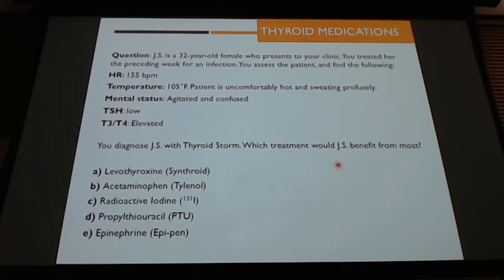And then just a little case that we have here. So our patient has a thyroid storm. Which treatment would they benefit from? This is just giving you a whole bunch of extra stuff that you don't need. But if they have a thyroid storm, what do I need to give my patient? I can give them this. I can also potentially give them some Tylenol, but they're going to benefit the most from this. This is going to make them worse if I give them Synthroid, because I'm adding more thyroid hormone that they don't need.